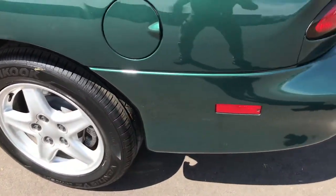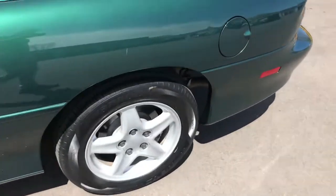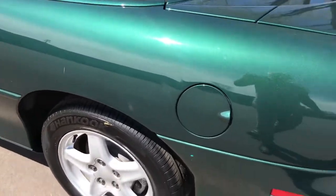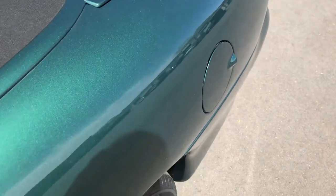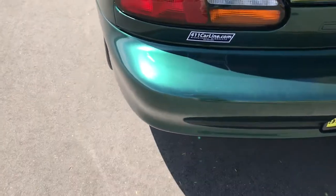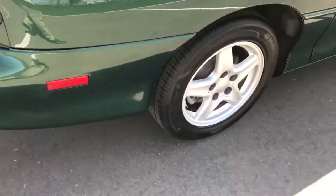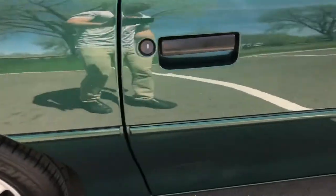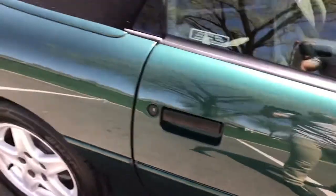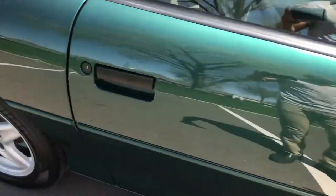There's a very small scratch here and there. Wheels are next to perfect — I didn't see any curb rash on any of them, though of course there's a little bit on one. I'll have my PDR guy take a look. There's a slight ding here next to the gas tank that I didn't notice before until I looked in the sunlight. Beautiful metallic green color. The factory rear spoiler — kind of iconic of a fourth-gen Camaro. A little scratch down low on the door, but overall it's pretty nice. There are a couple of tiny dings on this side too.